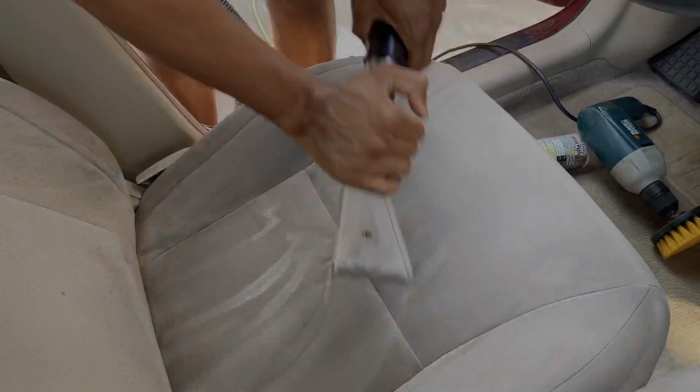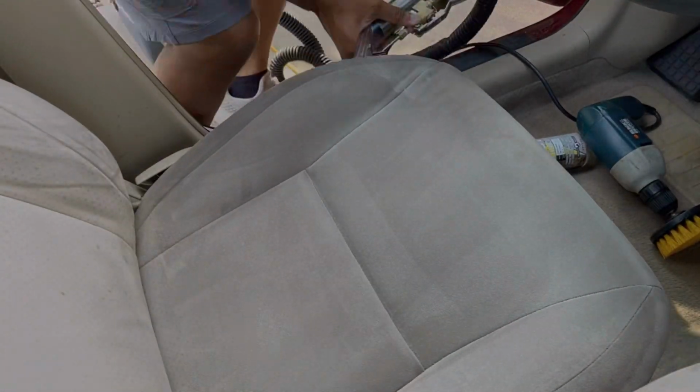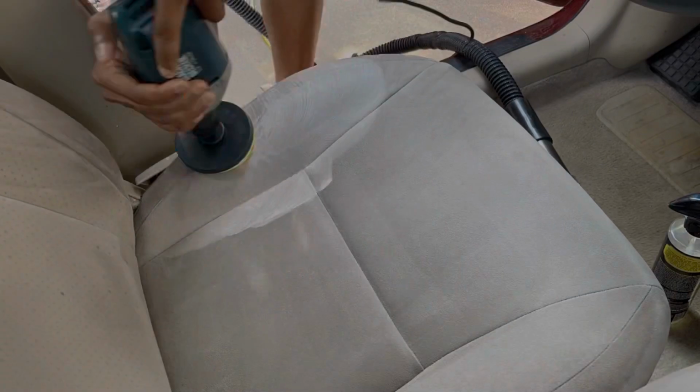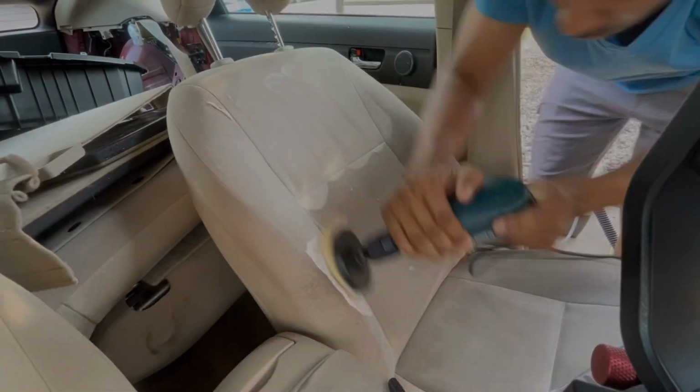Now while you're doing this, some of the stains might not come out, but be careful not to press too hard into the fabrics or you'll risk cutting the seat and damaging it. You could always come back and make another pass.